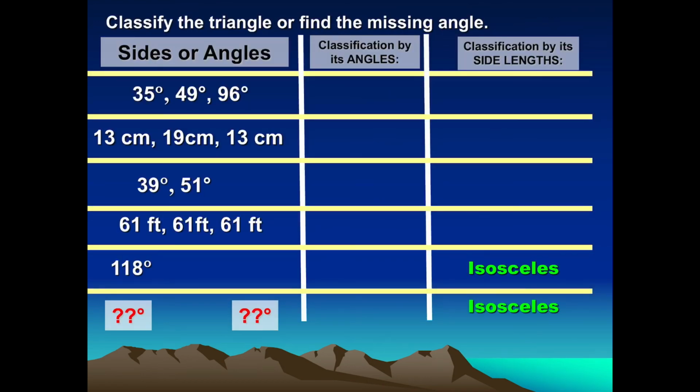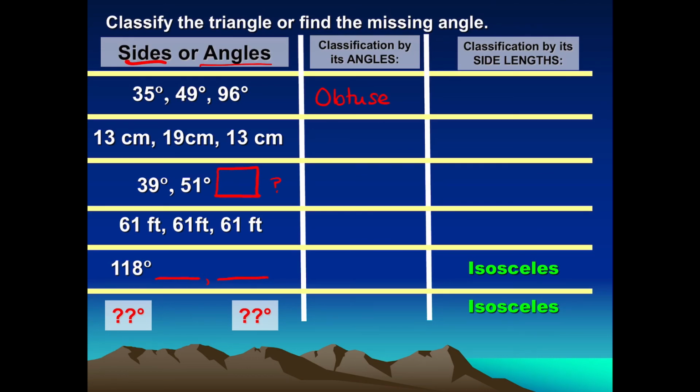For this third part right here, you're given 3 side lengths or 3 angles. Sometimes you're only given lengths, sometimes you're only given angles, and sometimes you're not given enough. You might notice right here, there's a number missing. Right here, there's 2 numbers missing. And that doesn't mean there's missing information that you can't figure it out. That means you can figure it out. You just have to use a little bit of critical thinking and problem solving. When you're done going over these, why don't you go ahead and unpause the video and compare your answers to mine.